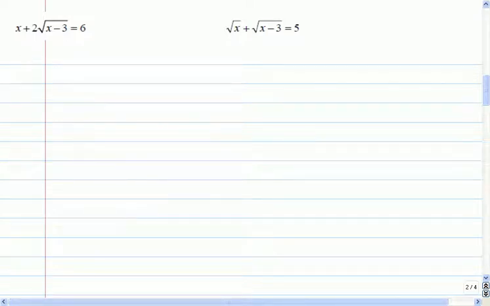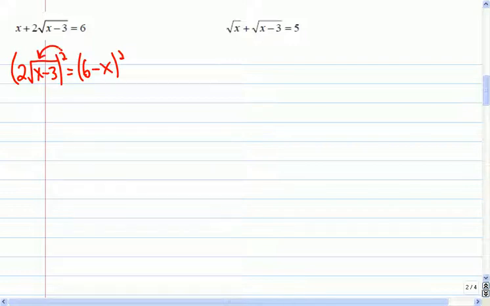Okay, so if you're working on this question here, this is the step where you want to take some care that you don't go too quickly. Right here where I'm about to square them, this is what people sometimes forget, is that I need to apply that square, that exponent, to both terms. So that means I'm actually going to end up here with 4 times x minus 3 after I square both terms in there. So that's why that question is there. It's to remind you not to forget.